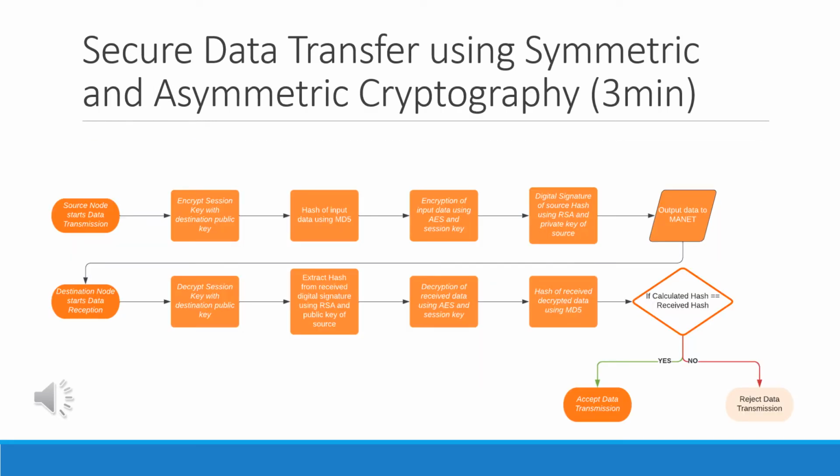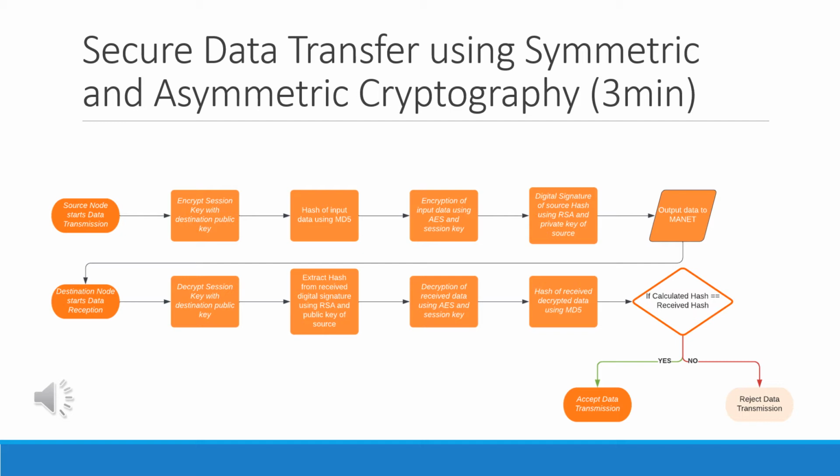One of the solutions I'm going to talk about today is the secure data transfer using symmetric and asymmetric cryptography by Kapoor and Khatri from the Amity Institute of Telecom Engineering and Management. There is a need to secure the data transmission against passive attacks such as eavesdropping, traffic analysis and monitoring, and active attacks such as modification and replay of data packets. The proposed technique by Kapoor and Khatri attempts to overcome the attacks on data payload by employing cryptographic techniques.